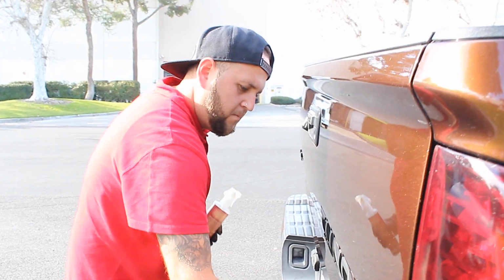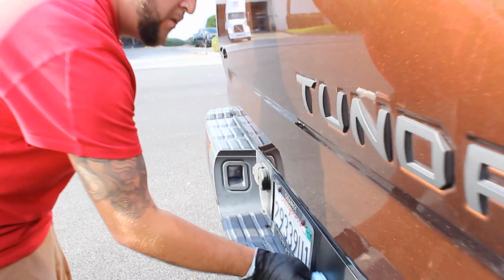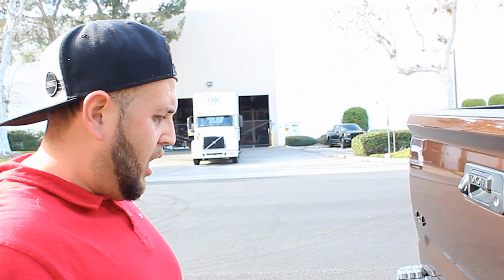So I noticed that after you washed it and scrubbed it, this bumper right here is still a little faded looking. Yeah. What are you using for this? So right now what we're going to be doing is just rehydrating. That's all we're going to do. That's just to kind of brighten it up a little bit. You just find after time, with the sun rays and stuff like that, it's really strong, so it kind of fades those out. Right now we're just rehydrating it with something that I have on hand. When we come back for the full detail, we're actually going to be restoring this completely.